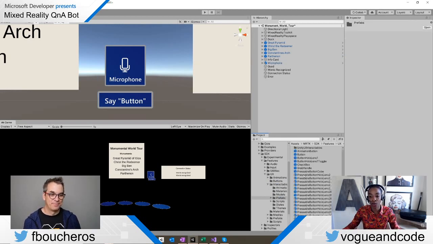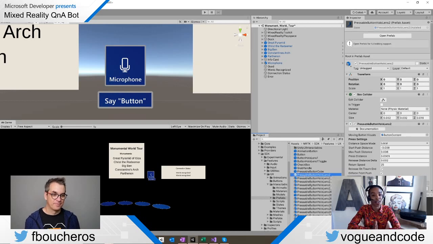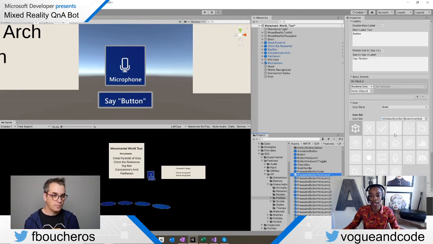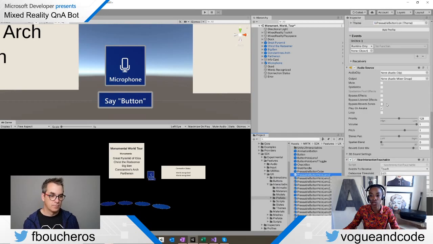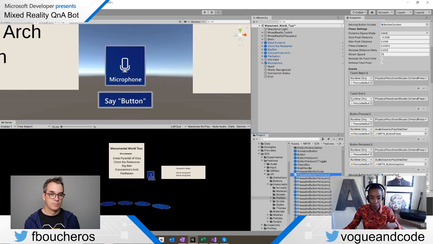I always use this PressableButton HoloLens 2 because to me, it's already perfect. It looks just like what I need. I can come in here and switch the icons out. So I personally used a microphone icon, and then you can change the label as well. So mine says microphone on it. You'll notice here that it says Say Button, and that's because you can add voice commands to trigger buttons as well. We're not doing that for this experience, so I didn't configure that, but that's just a heads up that you could also do that.